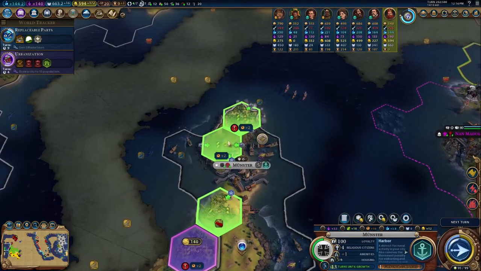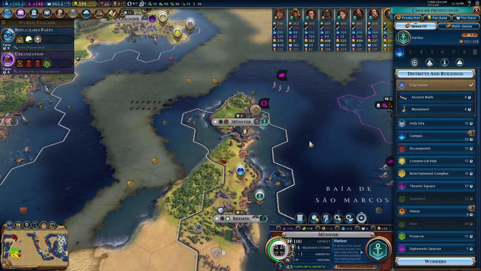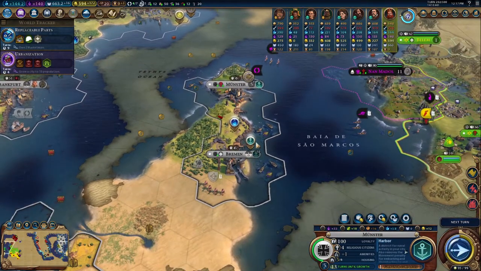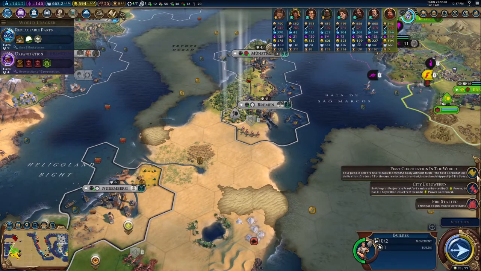Let's see here. Food growth is limited, so we are going to want to see once we have the harbor, we can pick up food growth, so that's not a problem. So we'll go ahead and just let that kind of carry on. We'll take those two off. We will chop that.